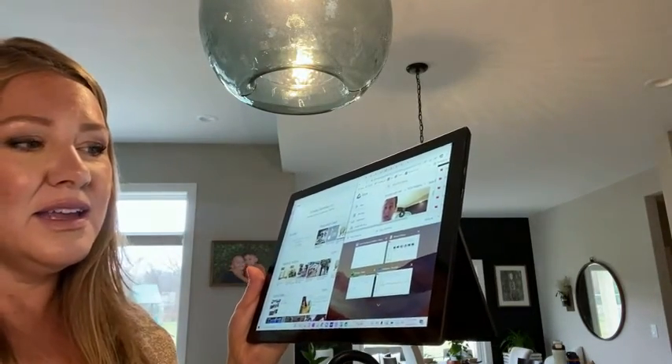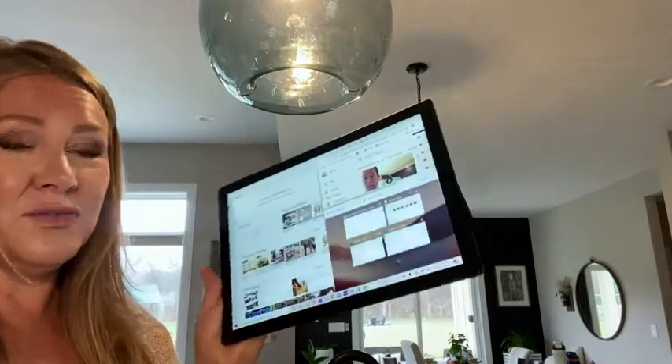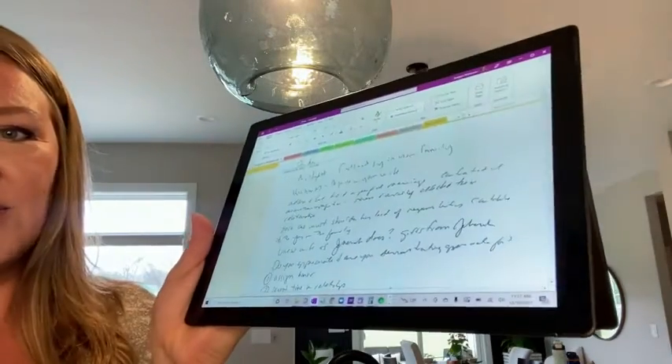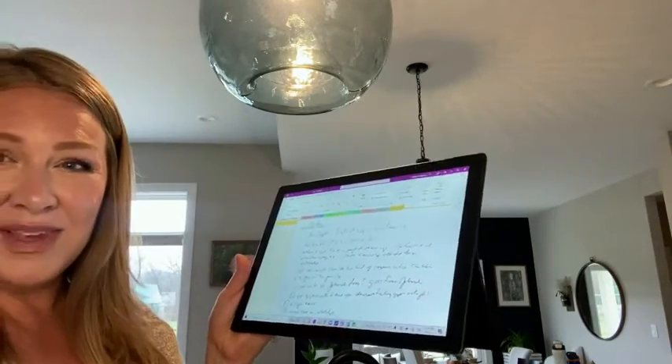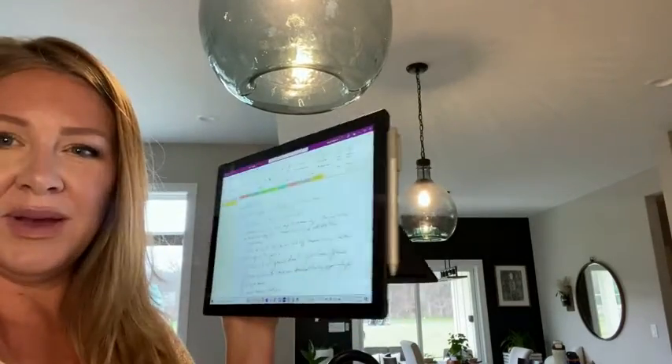You can buy a pen for this as well. I'm able to use my old pen from my old Surface Pro with this new one. I thoroughly love being able to open a notebook and take notes just like I have a pen and paper — that may be one of my favorite features.